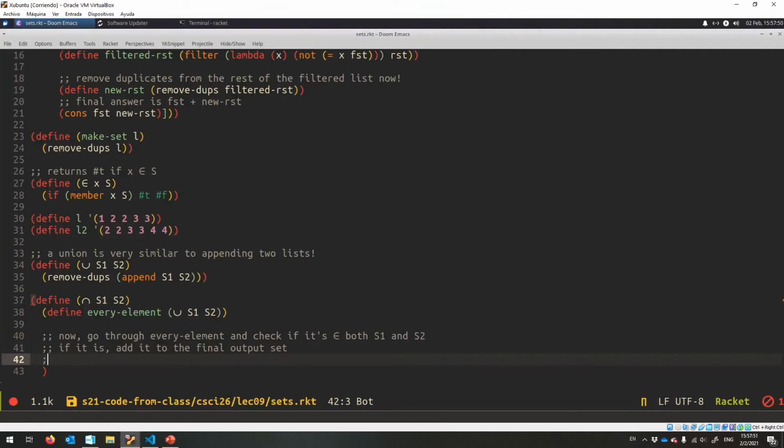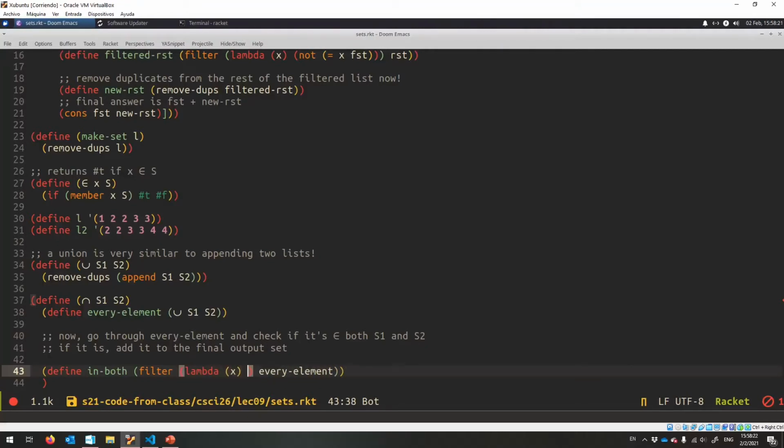Okay, so the result, well, let's call it in both. That's going to be, take every element and only keep the ones that are in both S1 and S2. Only keep means filter. So take every element and filter it based on whether or not it's in both S1 and S2. So are you ready? We need a lambda.